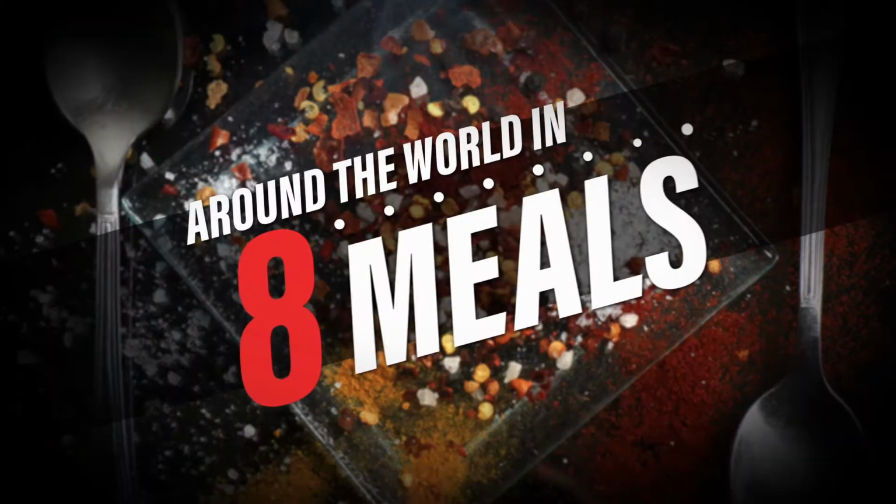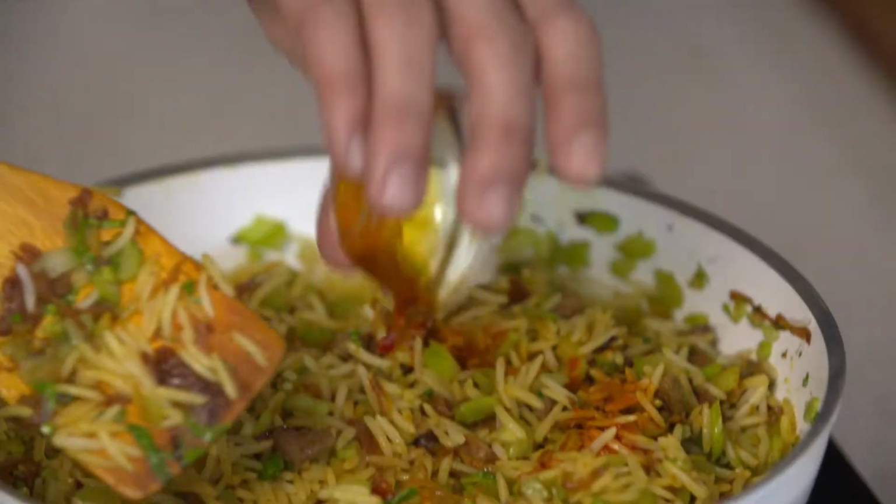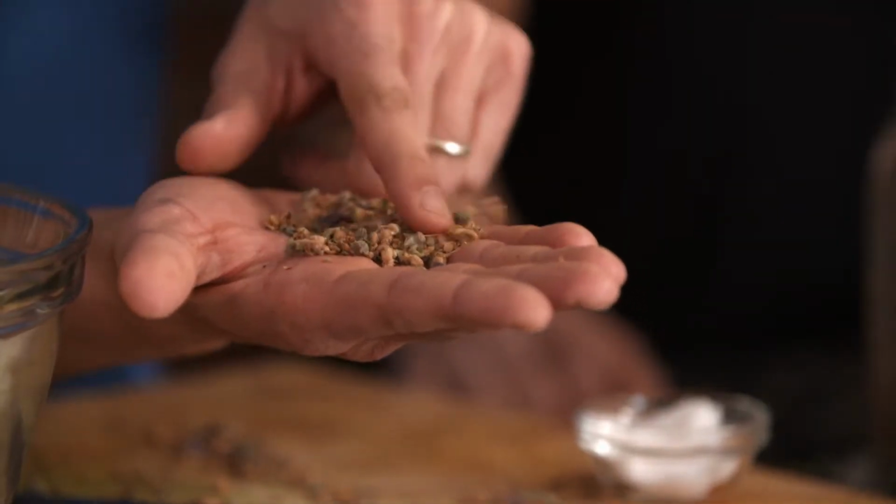I'm Shahir Massoud, and this is Around the World in 8 Meals, a celebration of Canada's culinary and cultural diversity. It's amazing. My taste buds travel around the globe as I join different families to make authentic dishes with new spices and ingredients. Whoa! That's got some kick, man. And the best part, celebrating with new friends around the dinner table.